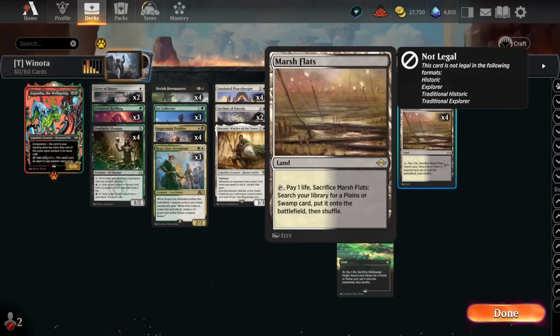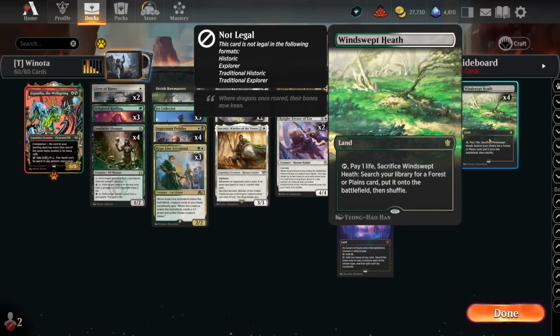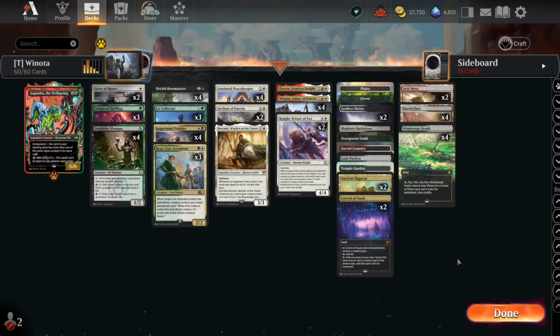I think the Arid Mesa and Marsh Flats have been incredible. I was actually able to see that in action, especially against red decks that are playing Blood Moon. I was able to immediately get a green source with this, and a white source with this, and a white source with this. So yeah, the deck was great.